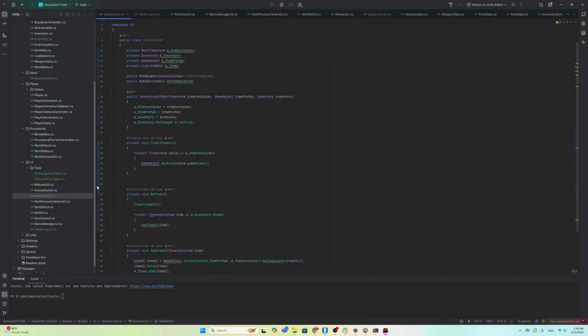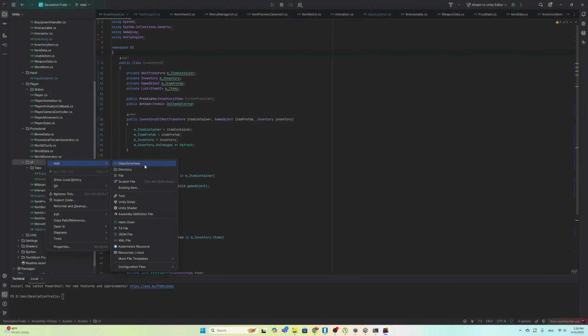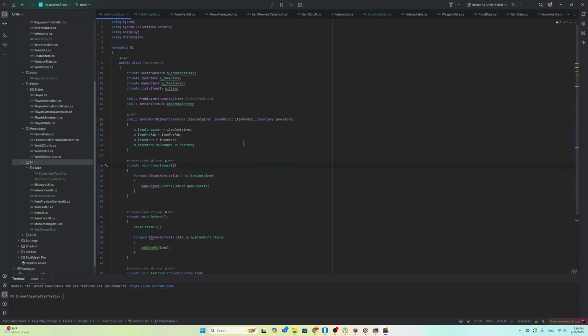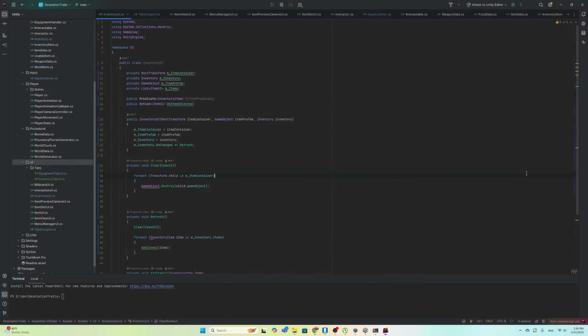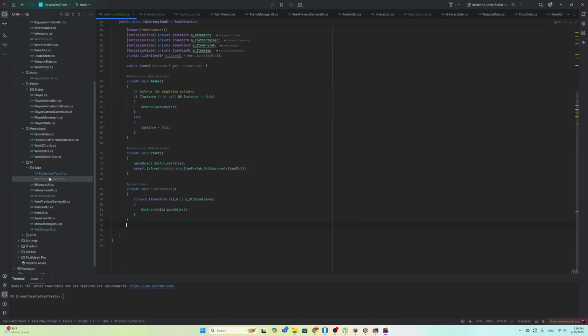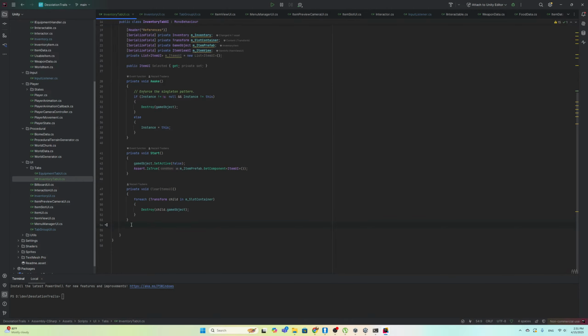Okay. So we have our inventory UI. You know what I'll call it? Maybe templates. Templates. It'll be a future thing. But okay, here. So you got everything.